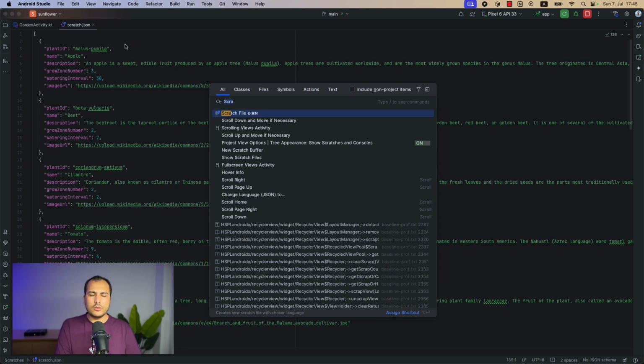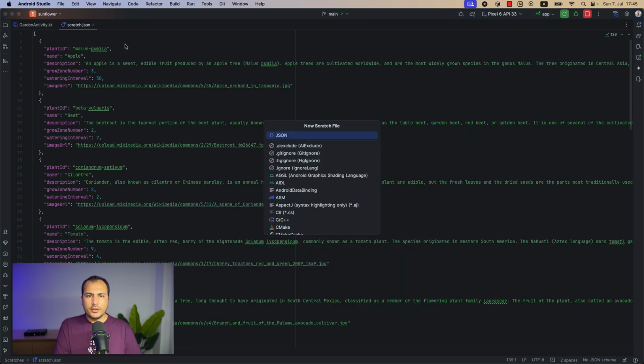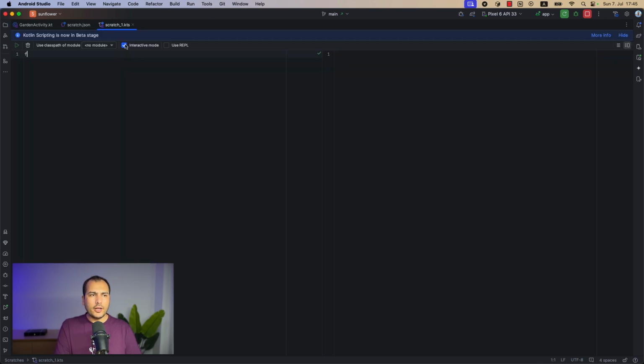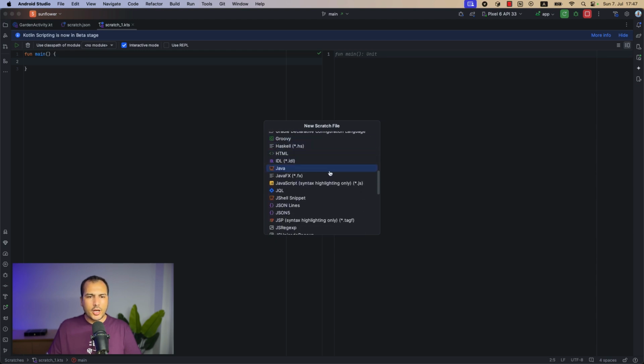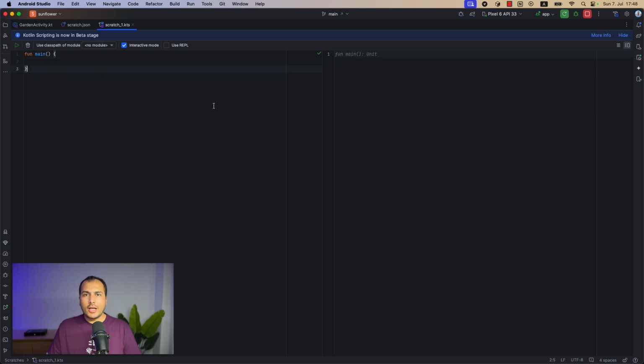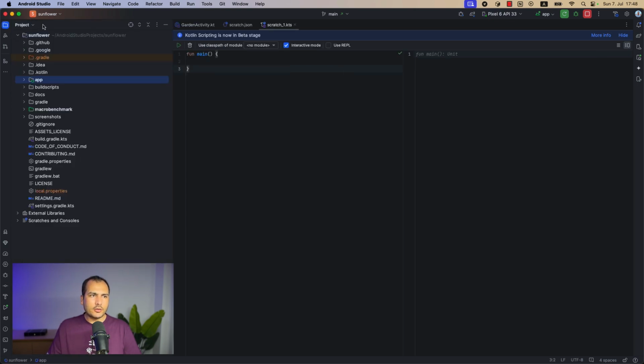Or you want to try out some Kotlin code in a separate Kotlin file, and you simply create a new Scratch file which is a Kotlin file, and you can just write down your code and try out writing Kotlin code standalone, separate from your original project, and sometimes it's quite handy. As you see, Scratch files support many formats like C, C++, CMake, Groovy, HTML, Java, everything, and you can have access to them very quickly because they are right in your directory tab, and in Scratches and Consoles you can see the files you created, but they are not in your Git repository.